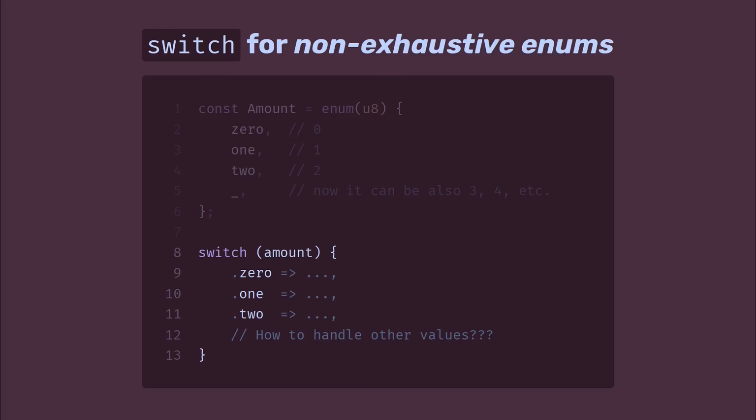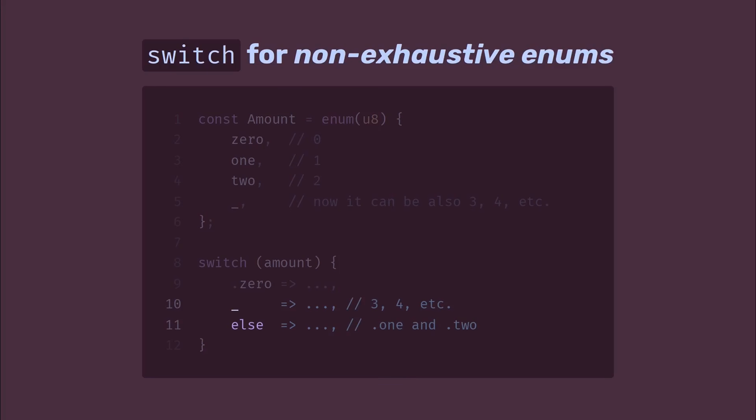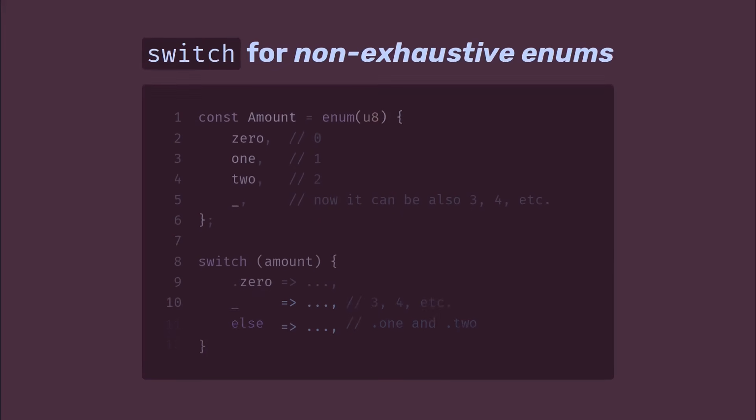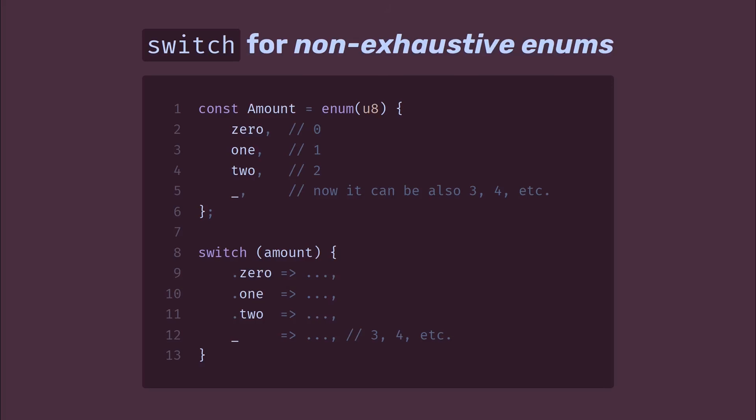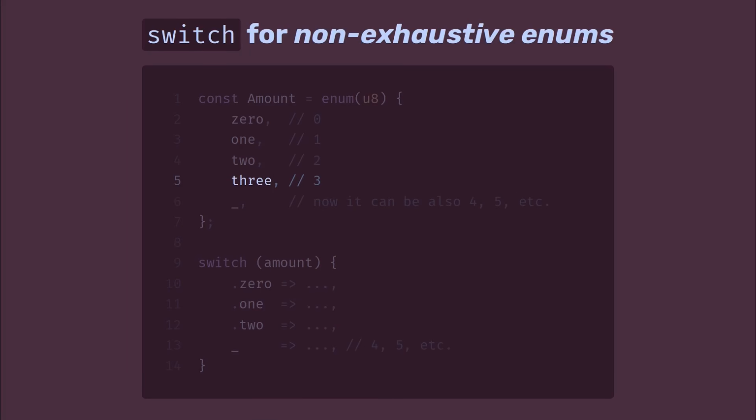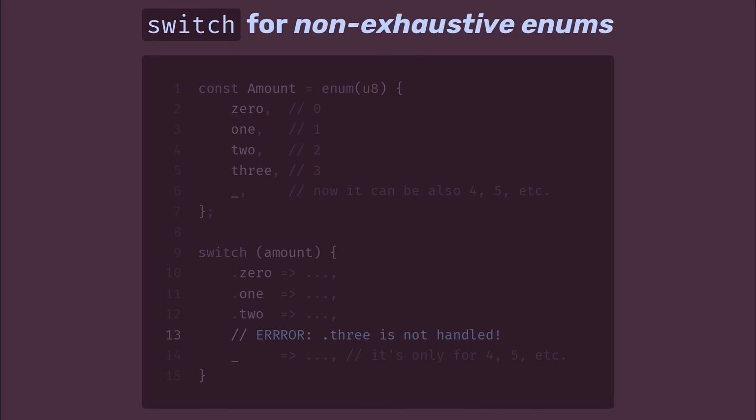But in the latest patch, we can also repeat the same underscore, which will act as a pattern for all unnamed tags. In addition to the underscore, we can use the else branch together with it. It will represent all missing named values. This approach is pretty robust since it allows us to keep the named part exhaustive. For example, if we add another named value to the enum, a switch without an else case, which compiled before, will show us an error that we missed matching on our new tag, even though the switch has an underscore pattern, only for unnamed tags.